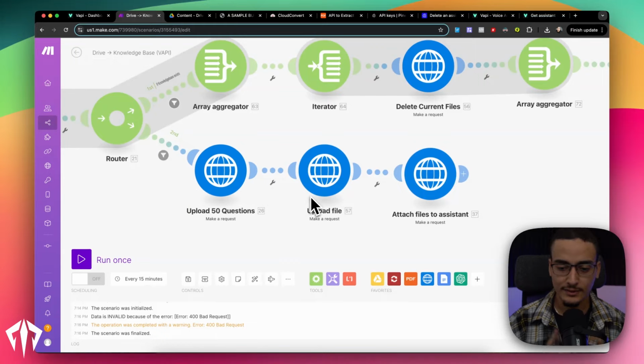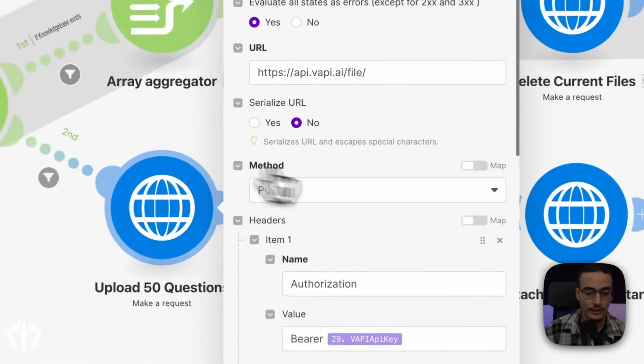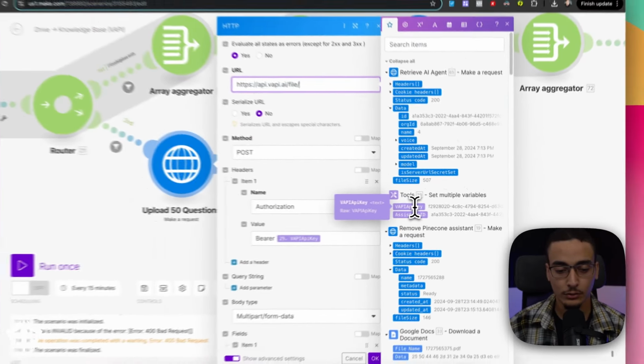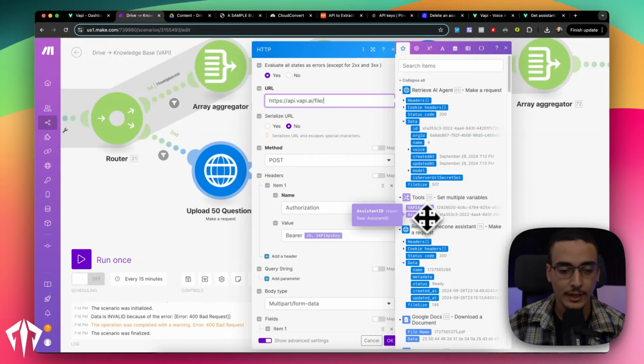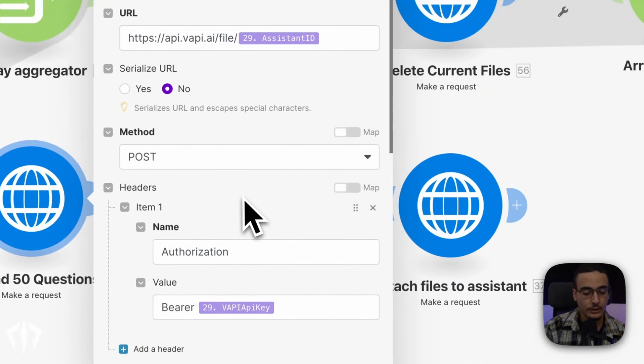The reason, by the way, why it's separated is because for the time being, at least for Vapi, you cannot upload more than one file at a time. So since we're always going to have two files, right? One of them is going to be the 50 Q&As, and the other one's going to be the merged PDF. So we had to separate those into two. They're very, very similar in this case, and you'll see right here it's empty. All I've got to do to actually make this active is use my assistant ID variable. Everything else you can leave the same.